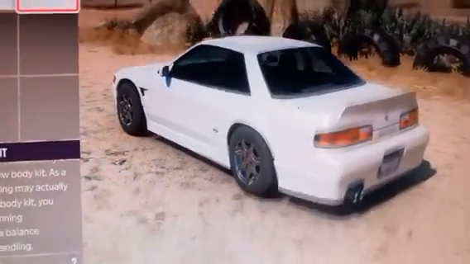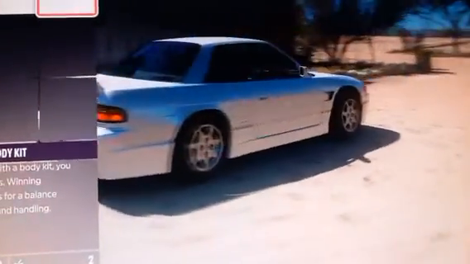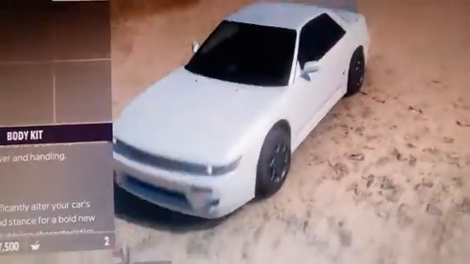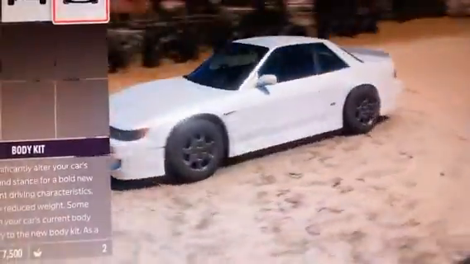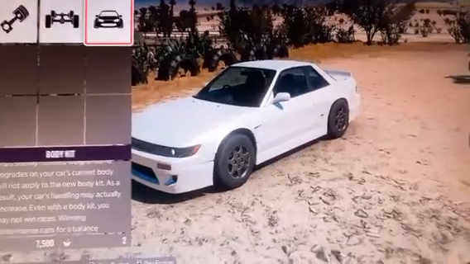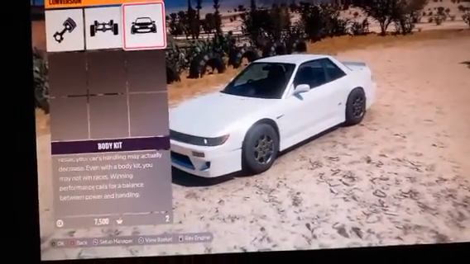If you want to have a better look at this car, by all means, pause the video. And the next car we'll be looking at now will be the R32 Skyline. The only Skyline / GTR with a Rocket Bunny kit. So without further ado, one more look at the Silvia S13.